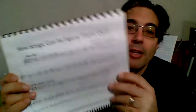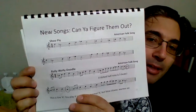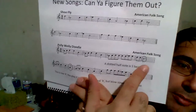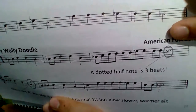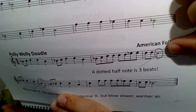Now, the real challenge for both of you is in Polly Wolly Doodle. Polly Wolly Doodle has eighth notes and quarter notes and a new rhythm, dotted half notes. Dotted half notes are where you add a dot after a half note. So see the little dot that comes after the half note there? That turns the half note from being a regular half note to being a dotted half note.